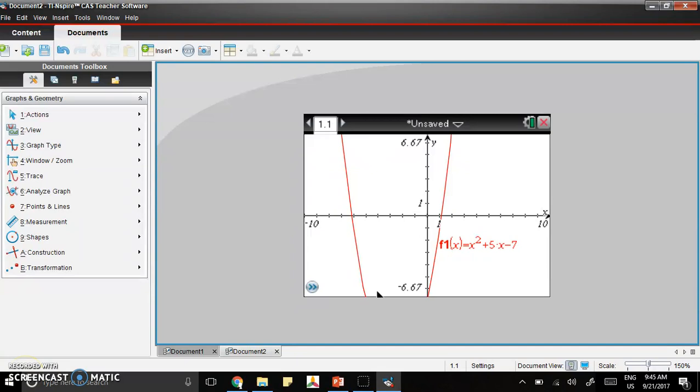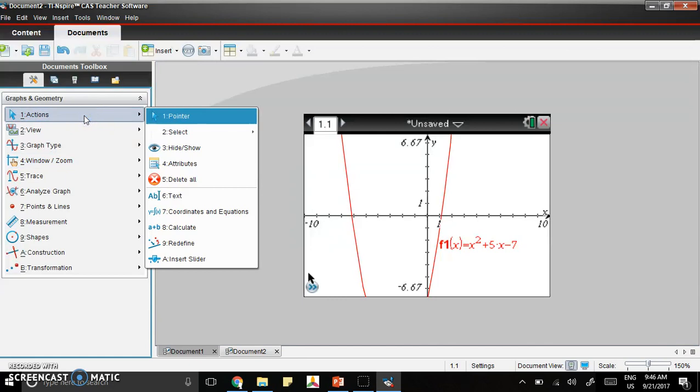Okay, for the last minute, we're just going to look at how the graphing calculator can sometimes help us to solve these things as well. So if you look here, I have graphed the function y equals x squared plus 5x minus 7. And your calculator can also generate a table. So I can kind of see here that my 0 would be between 1 and 2, or it would be between negative 6 and negative 7.